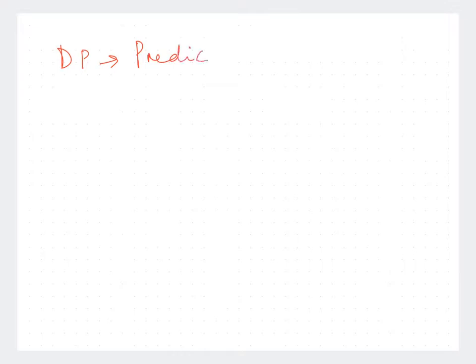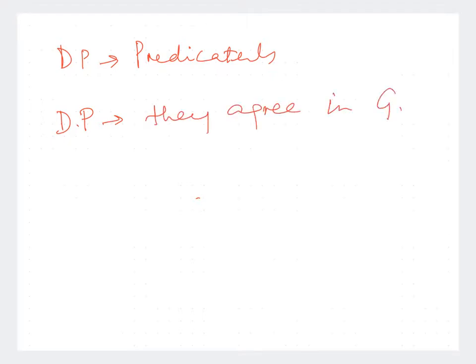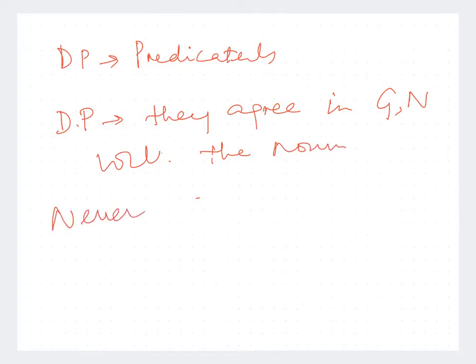A demonstrative functioning predicatively. Now, like predicative adjectives, when it is functioning predicatively, they agree in gender and number with the nouns. They never take the article. In other words, the demonstrative pronoun, when it's functioning predicatively, will never agree in definiteness with the noun that it's trying to modify. Let me just give you an example.